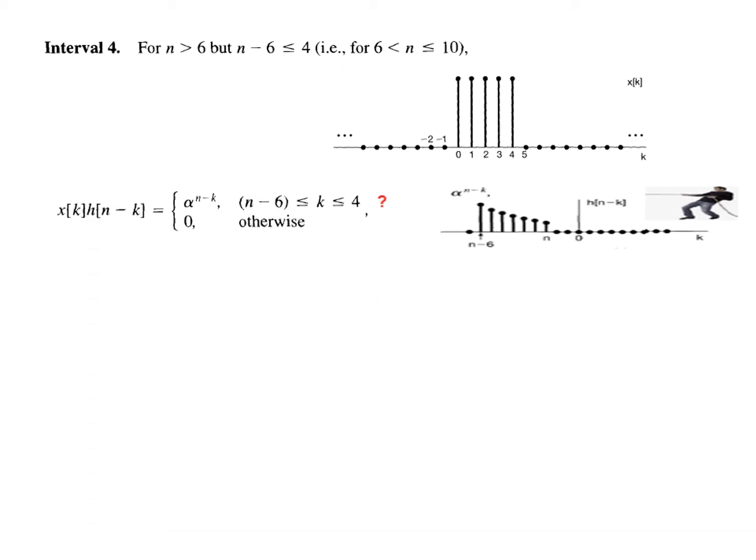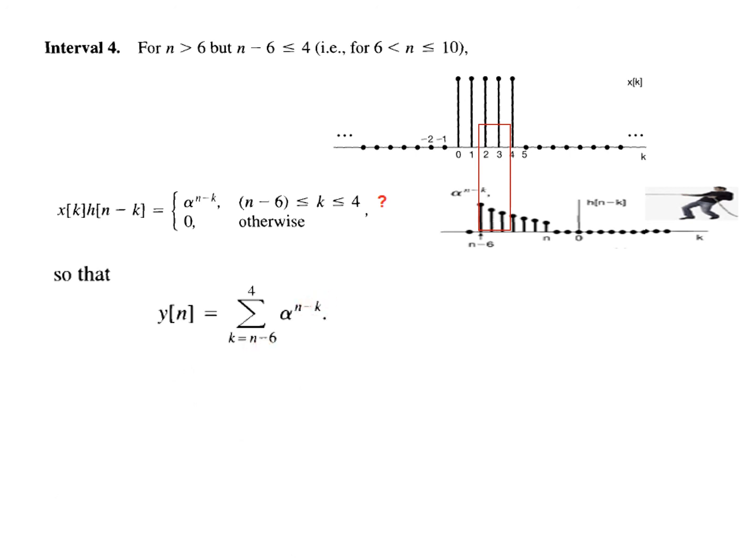So this is the value a^(n-k) multiplied by 1, and 0 at other places. Again, the question is how did we get this limit? We'll follow exactly the same procedure. We draw the box. Okay, we have drawn the box. We don't know what the starting point is from the upper graph, but we know for sure that the starting point is n minus 6. Ending point, we don't know what the value is here, but we know it cannot go beyond 4. So the ending point is 4 from the upper graph, and therefore our limit is k from n minus 6 to 4.